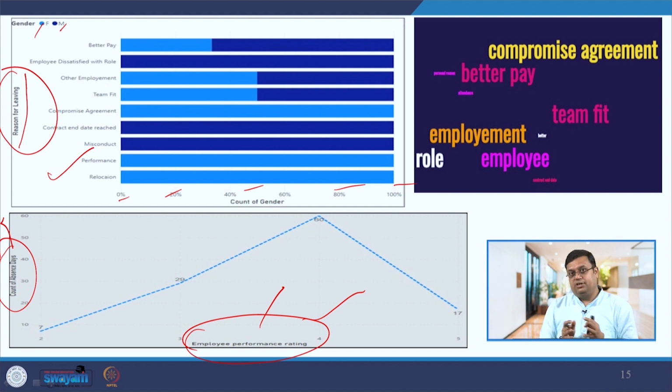Here you can draw the correlation between performance rating and number of days absent. If performance rating is high, are those people absent on a workday, or do people who have a low level of performance rating not come to the organization? If that is what you want, go in depth in order to understand the motivation. And the second thing, the reason for leaving: you can check the motivation, why people are leaving the organization, and then what you can do for them.